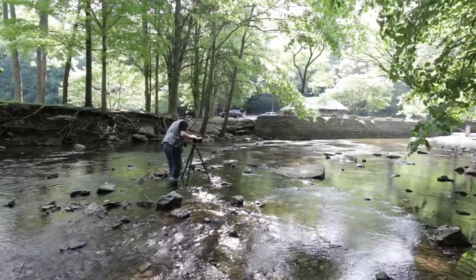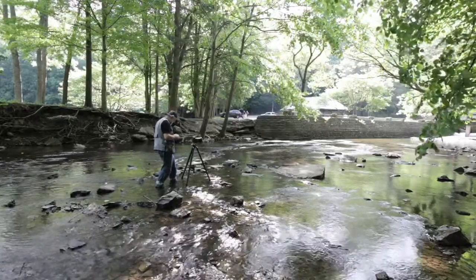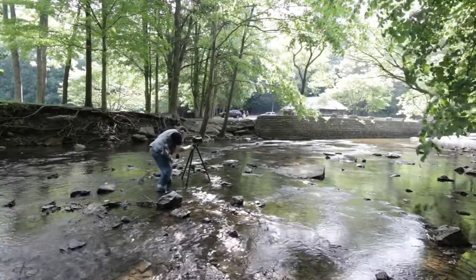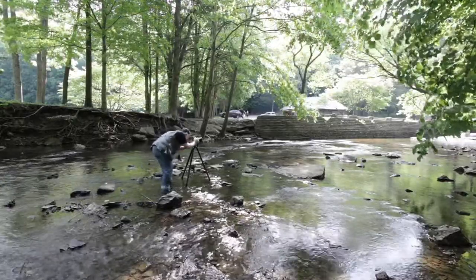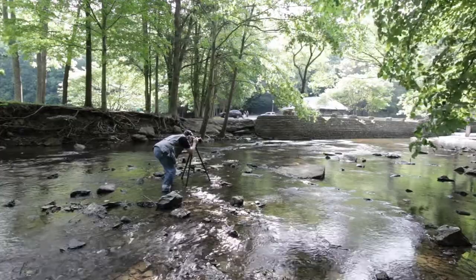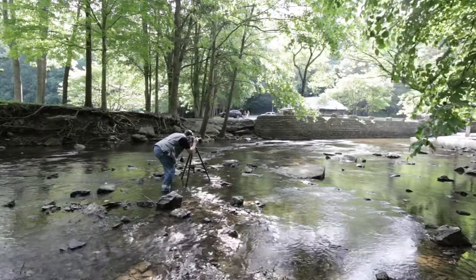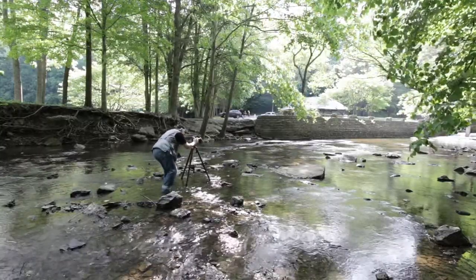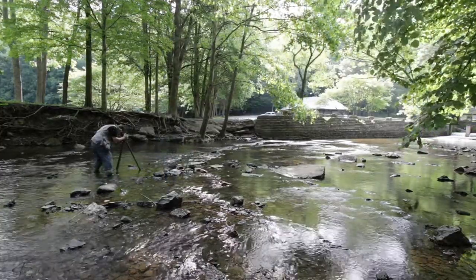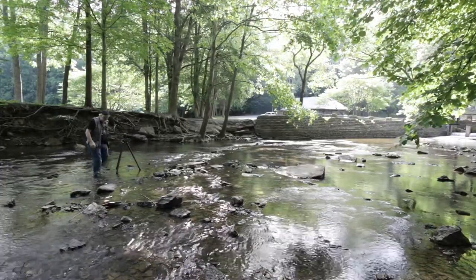At any rate, I can't charm you with my silver tongue palaver because, as I said, the Tascam shit the bed on this one. So we're looking and we're looking, and eventually I decide I'm going to do three exposures of the scene at the same aperture. But we're going to use three different shutter speeds because I'm going to, oh horror of horrors, attempt to do an HDR exposure on these next two photos I'm going to show you. I'm set up for the second one now. I just jumped over there miraculously. I'm going to come get the camera here so I can show you what I'm seeing up the stream.